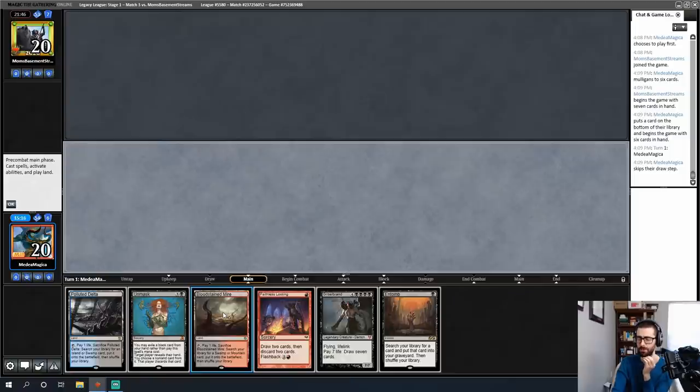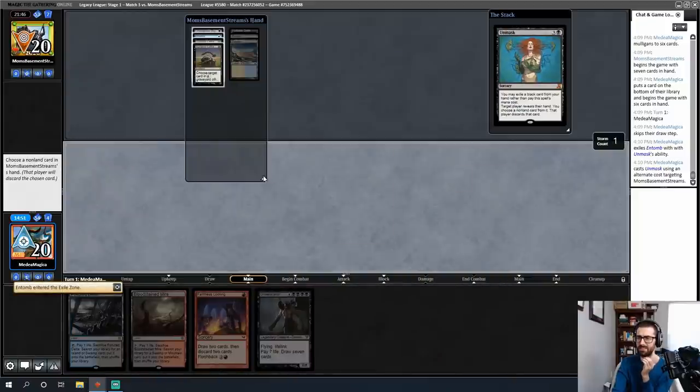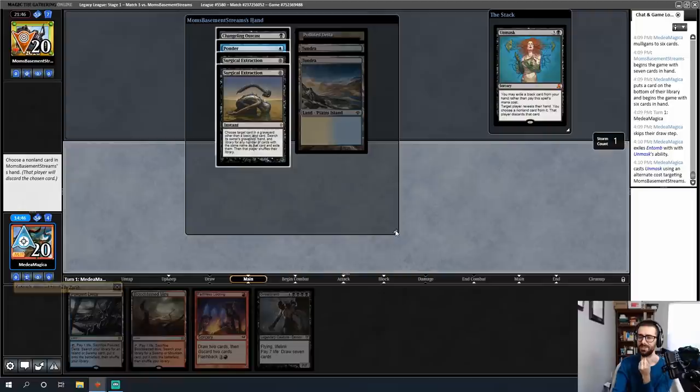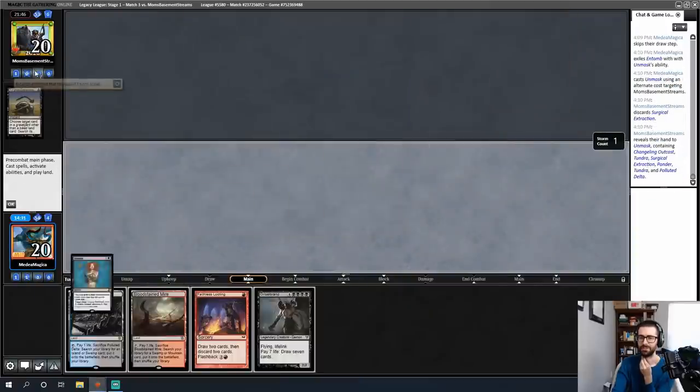Alright, unmask. Before or after Faithless Looting? I play around Surgical better if I do it before. But then I'm really low on cards. Maybe that doesn't matter. I'm going to go ahead and unmask before. Jesus. Double Surgical. Okay. I don't beat that anytime soon. I'm not a Cabal Therapy deck, right? Fortunate. Alright. I will take one Surgical.